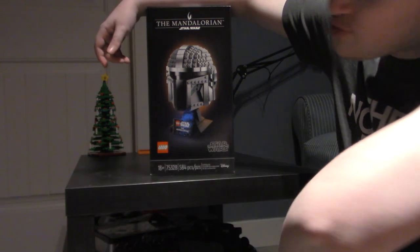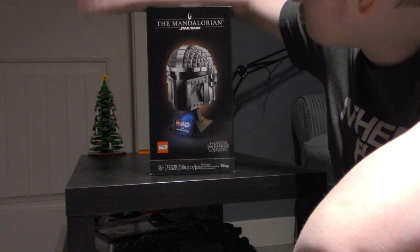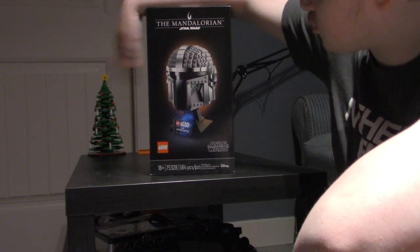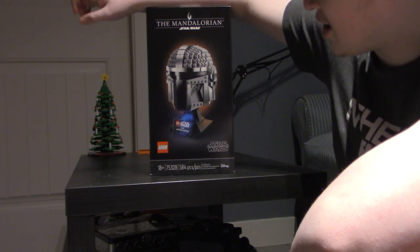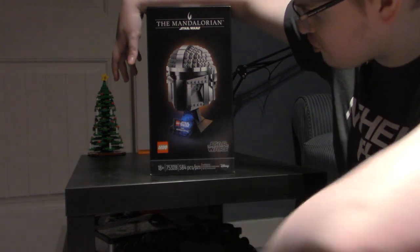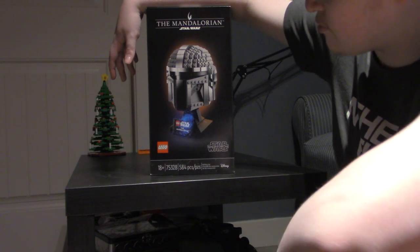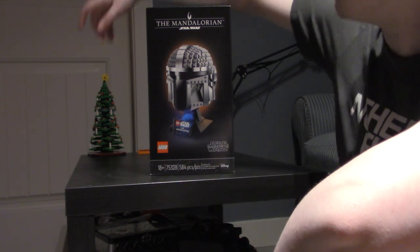Anywho, last build, last unboxing we're doing for quite a while. Today we're unboxing the Lego Star Wars Mandalorian helmet, and speed building it, obviously. It is 584 pieces. It's for 18 plus. From Lego Star Wars, obviously.